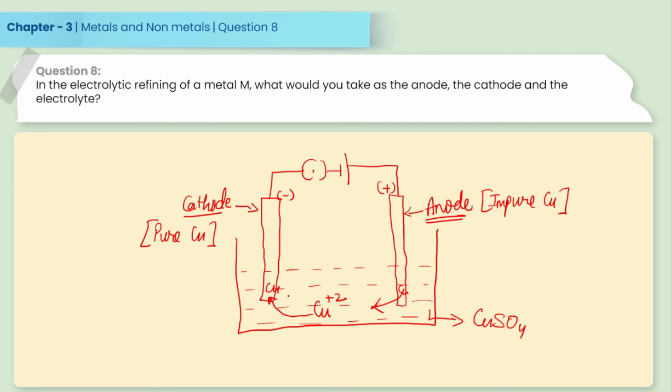Therefore, with time you will see that the anode electrode will start becoming thin, and at the cathode you will see the deposition of pure copper. It means the impurities which are left behind will be collected here, and these are named anode mud. This is nothing but the impurities which are present in impure copper. So the only point is that from impure copper, copper ions are coming from the anode to the cathode, making the cathode electrode thicker, and as the ions come out from the anode, making that electrode thinner. Hope you understood the problem. See you in the next one.